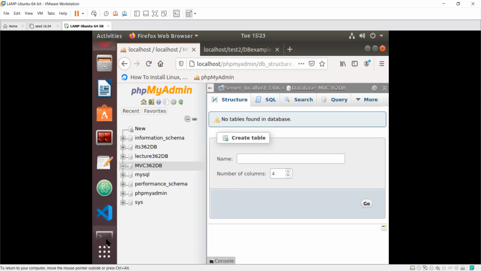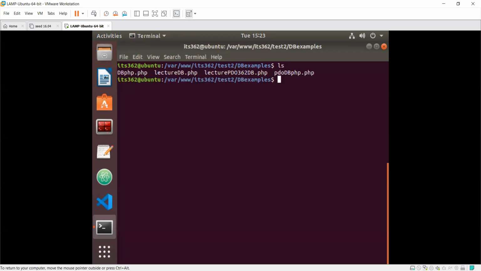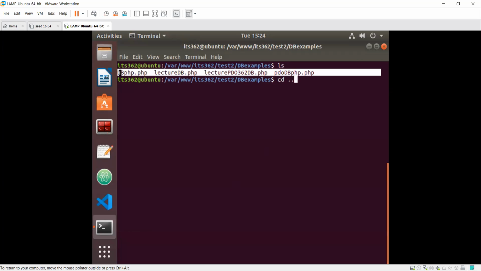So we can go then to, remember the parameter is MVC 362 DB. Okay, so we can go back now here. We're going to exit out. We are done basically with these, right? So what I'm going to do also is I'm going to provide a homework assignment, which will be your last homework assignment for the semester. Remember, all you have to do is create the grade calculator, and it should have a database connection. It doesn't have to be very complex. Just, you know how we've been storing the data in cookies. Now just store some of the data in the database itself. Does that make sense, guys?